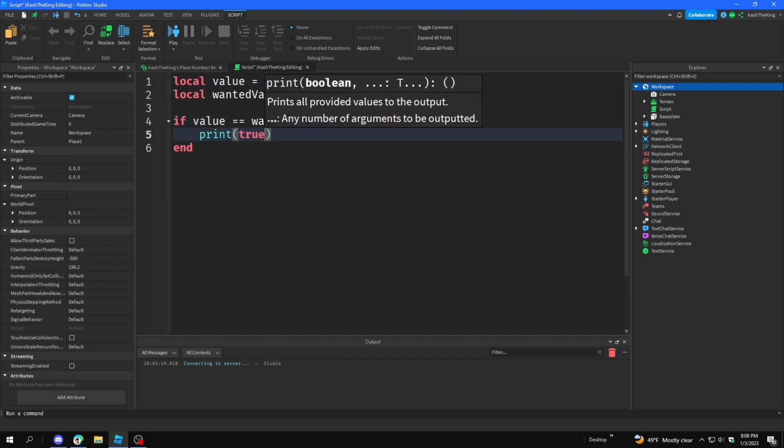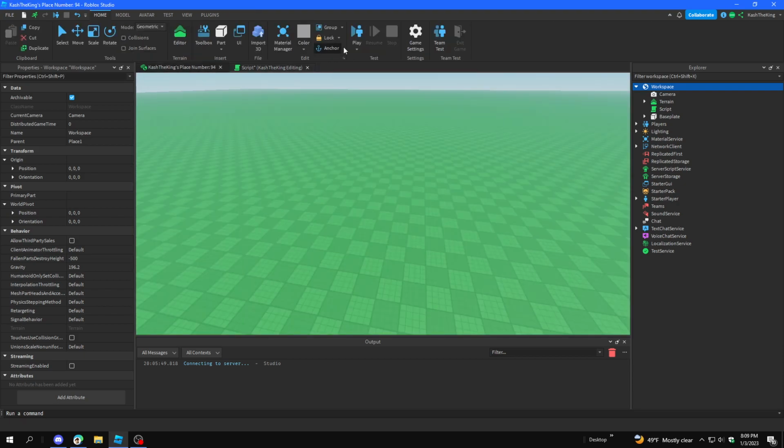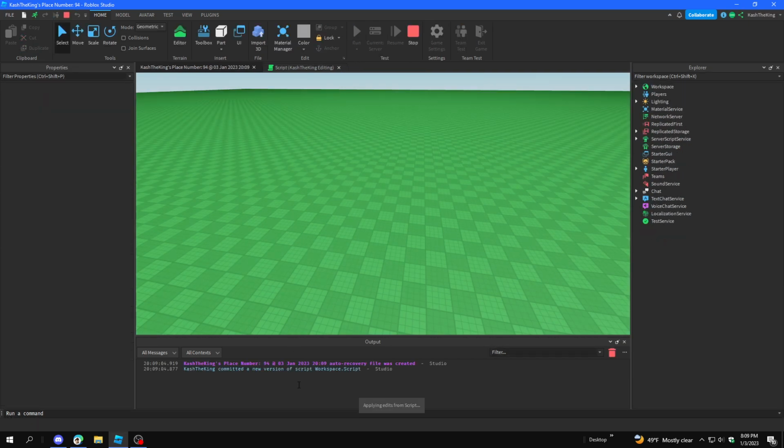We learned about these in the properties video, which is the first episode. So if you haven't seen the first 2 episodes, I recommend going to watch those. But basically, this will print just true. As you can see right here, the value is not equal to this. So if we run it, it's not going to print anything. So let's just run it. As you can see, it works. It does not print anything.